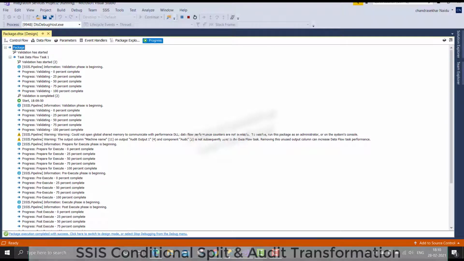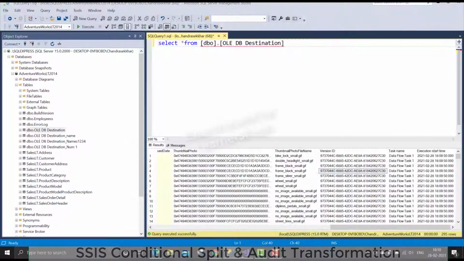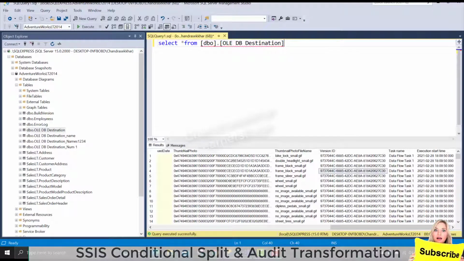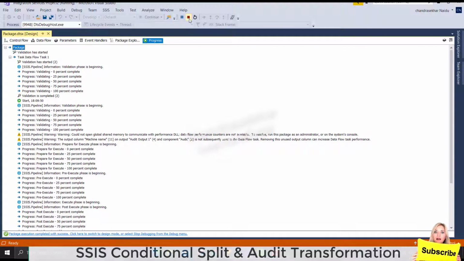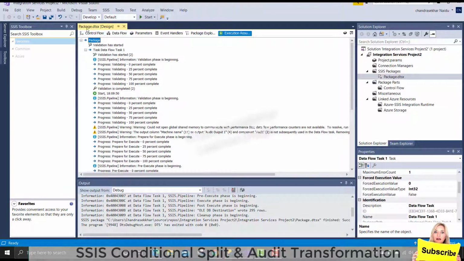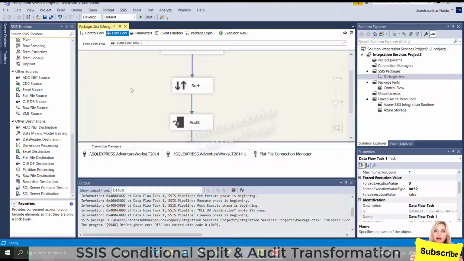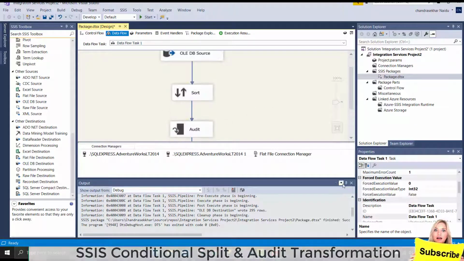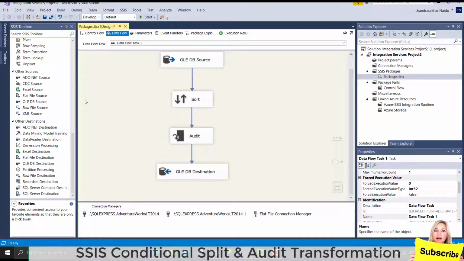In this tutorial, I am going to tell you about one more transformation, that is conditional split. So click on the stop button. Okay, go to the home button, click on data flow task. Now coming to the conditional split.